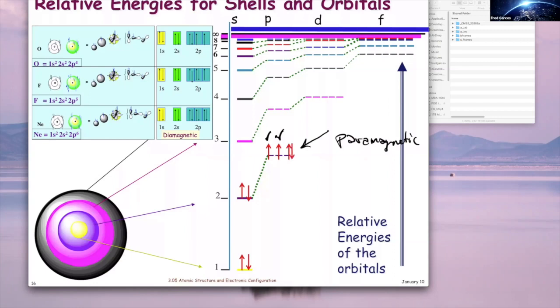2 unpaired electrons. Now we come to fluorine. Notice that fluorine has 1 empty space there. No wonder fluorine and all the halogens prefer a -1 charge, because if it can pick up another electron from, say, a different atom, then it'll have the same number of electrons as a noble gas. And the neon electron configuration is the noble gas. So that basically tells you that neon is diamagnetic right here.